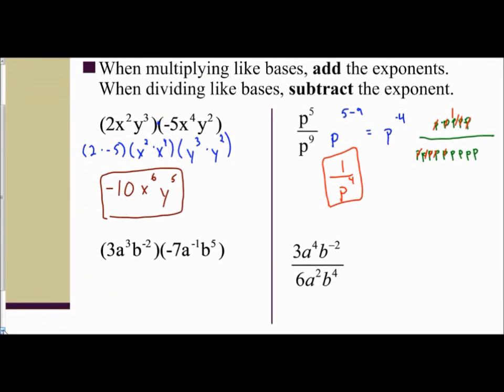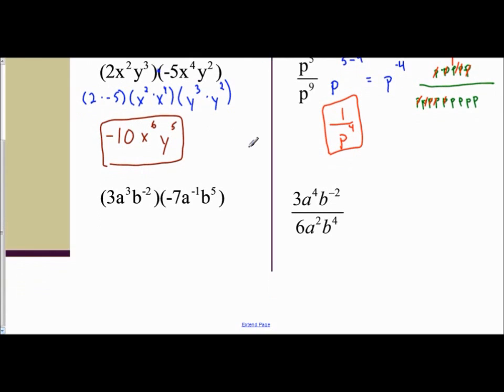So again, we can see we have another product rule and another quotient rule. So we've seen one example of each, so let's try these. Now instead of breaking it apart by putting my coefficients together and my like bases together, I'm just going to go straight ahead and show how to get the answer quickly. So you would follow the operation with your coefficients. So 3 times negative 7 is negative 21. And then you add the exponents for your like bases.